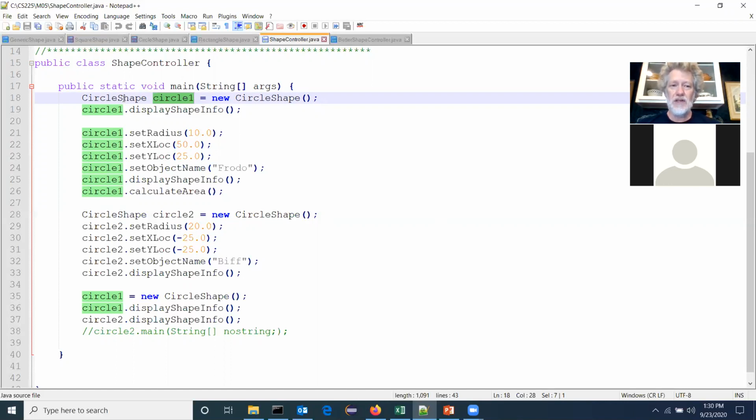It's the has-a relationship. I spoke too soon. Because what we can say is shape controller has a circle shape. The circle shape is contained inside there. The shape controller class creates an object of the type circle shape. Therefore, shape controller has a circle shape.